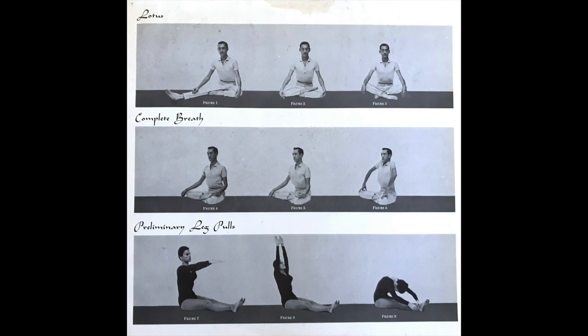Open your eyes. We are now ready to perform the complete breath. Breathe normally. Place your fingertips on your abdomen. Now, push out with your abdominal muscles and distend your abdomen as depicted in Figure 4.